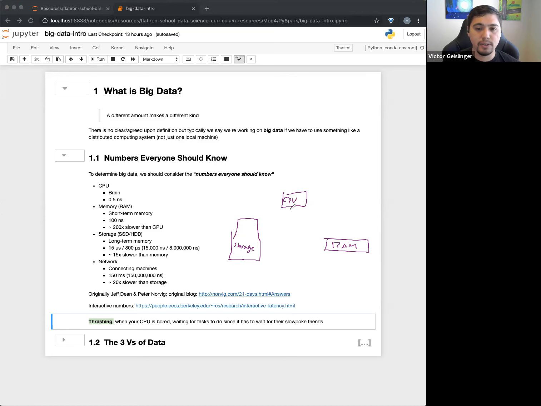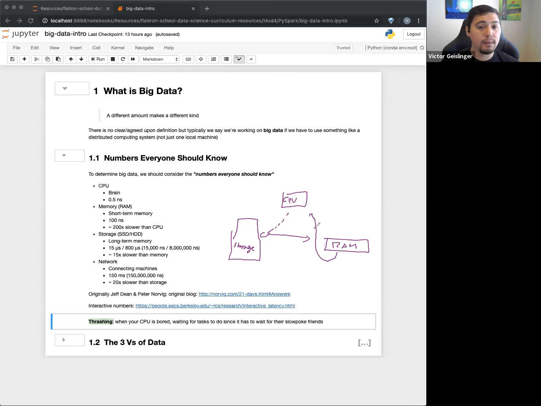Essentially what the CPU does is it goes to storage and says, all right, here's all the storage, and brings it over to RAM, which is super quick for it. The CPU can process a lot of stuff. It brings it over to RAM, RAM does things to it, and gets new information, passes it off to CPU.